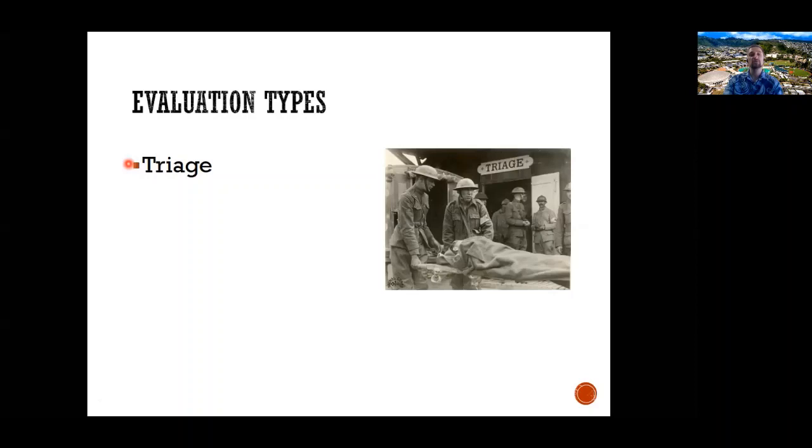Okay, so if we think about the different types of evaluation, the one we'll talk about the least is triage. That got its name from military settings or acute care settings where you have multiple patients who are injured simultaneously, and you have to decide who to treat and what kind of treatment they get, and it's based off a number of factors. We won't use that one too often. Most of the time we're talking about our two types of clinical evaluations, or on-field, like the acute setting. The initial evaluation, so the first time you're seeing the patient, is very important for establishing their baseline symptoms and what kind of conditions they're going through currently.